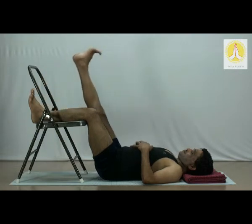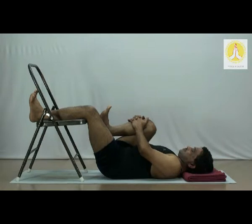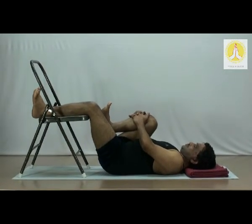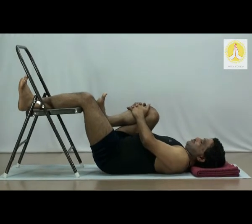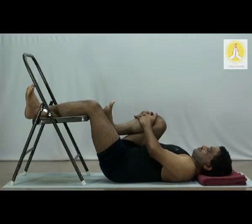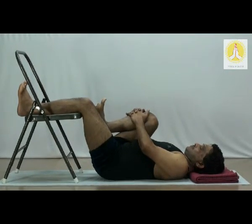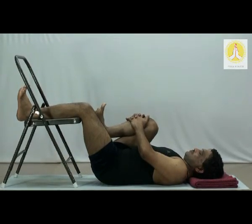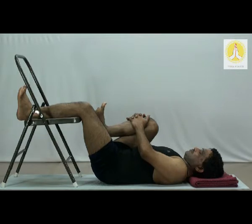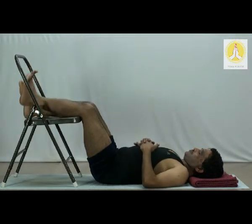Relax your breathing, watch your back, raise your right leg up, fold, hold the knee, press the knee closer to the chest. Stretch the toes towards the knee. And activate the right hamstring muscles. That is, press them against the calf muscle by tightening the hamstrings so that you can feel the knee capsule. And draw the knee in line and closer to the chest. Release right leg, change, left leg.